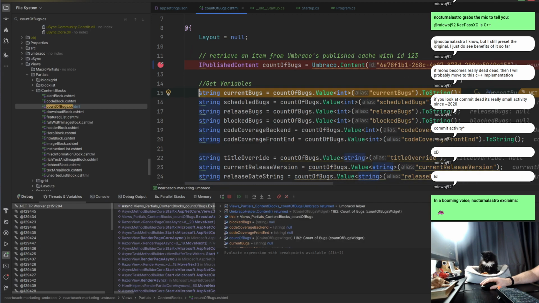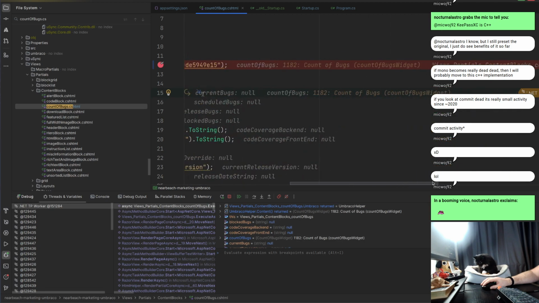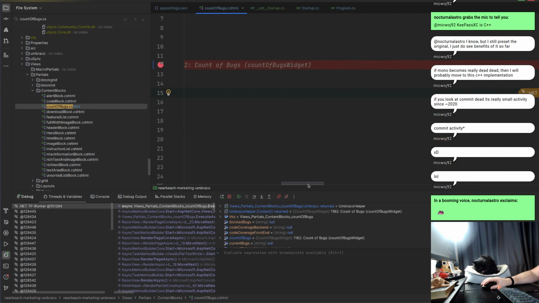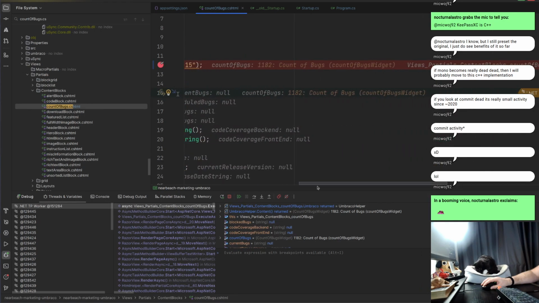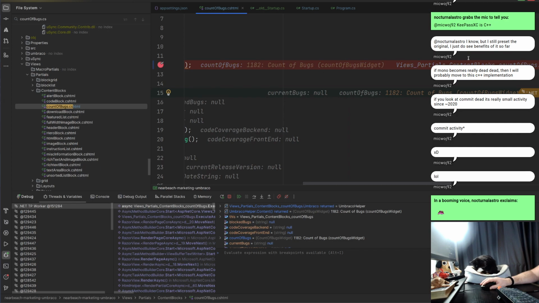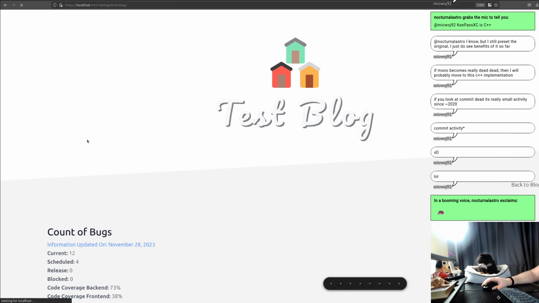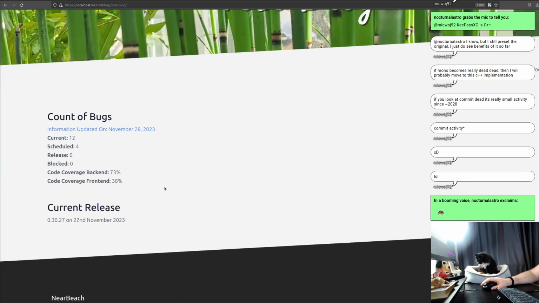And then if we go over, you'll notice, oh, hold on. Come back in. Hold on. That we now have count of bugs and all that kind of stuff. So if we hit play, we've got the count of bugs. So yeah, it looks like we should find a better method for that now.